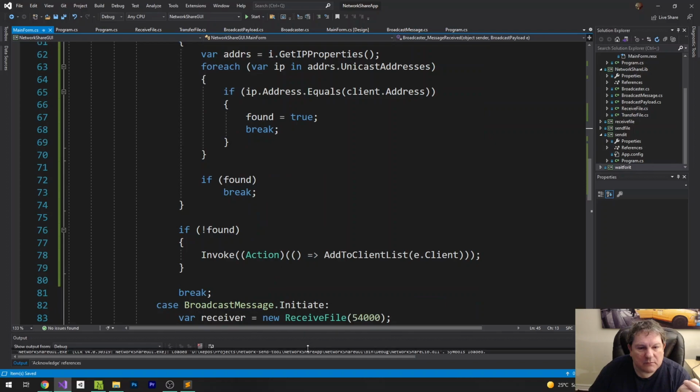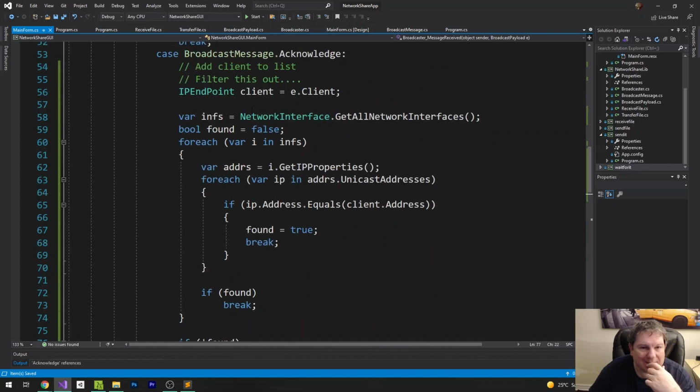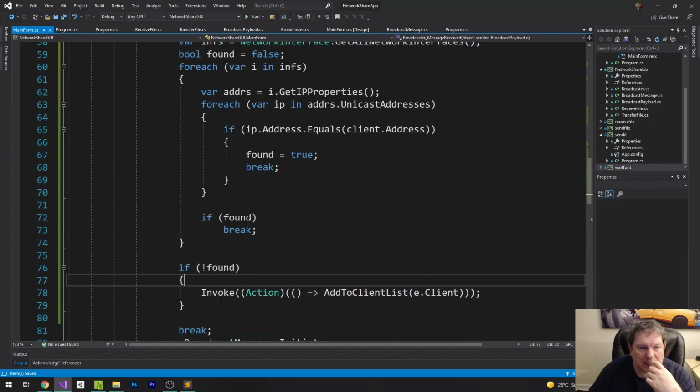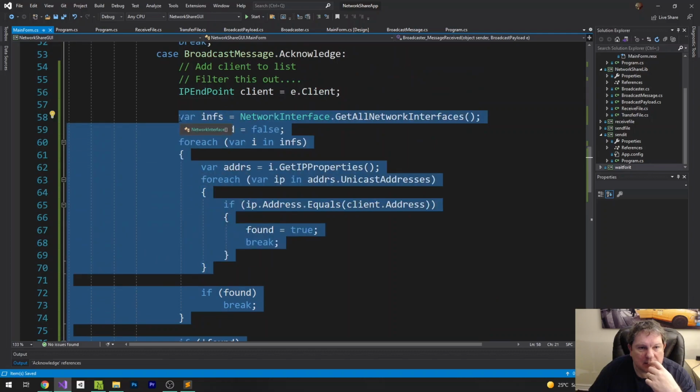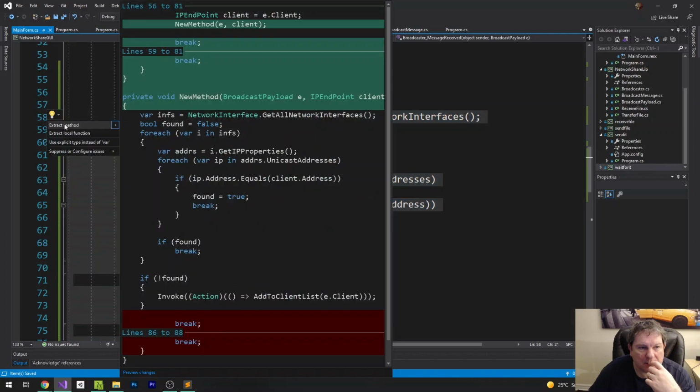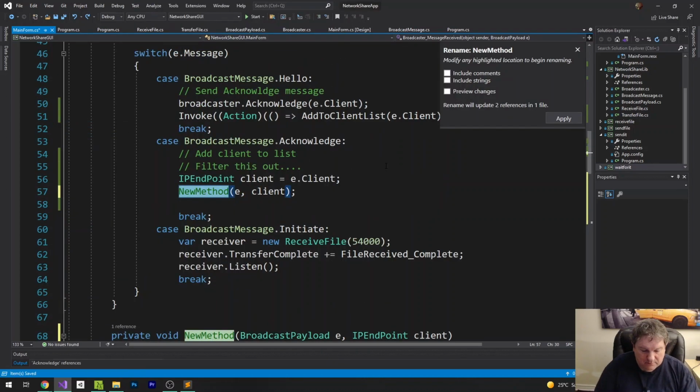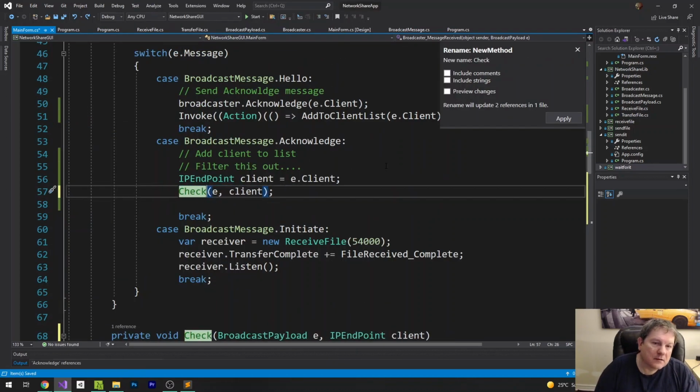So I think what I want to do is have that as an actual method. So I want to say extract method, let's call it CheckAndAdd.